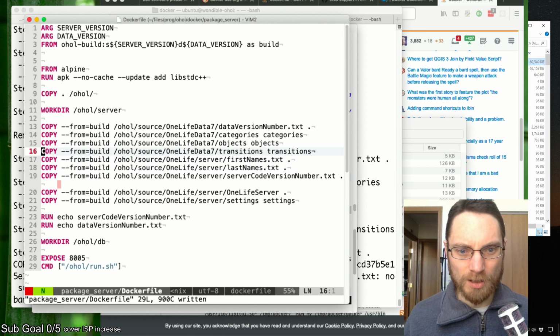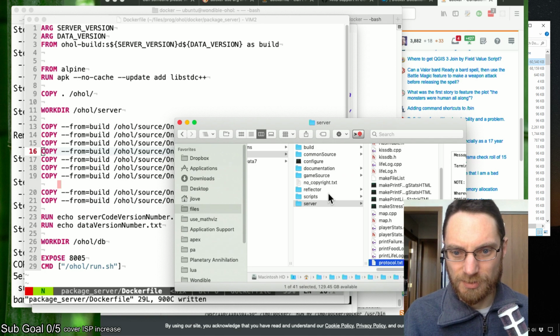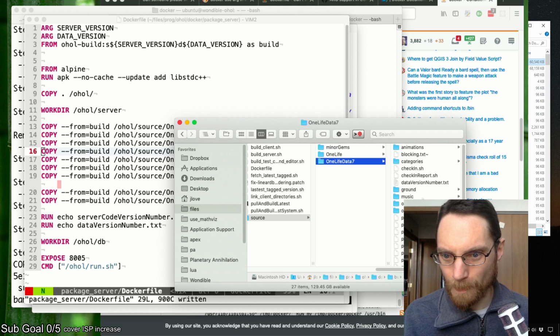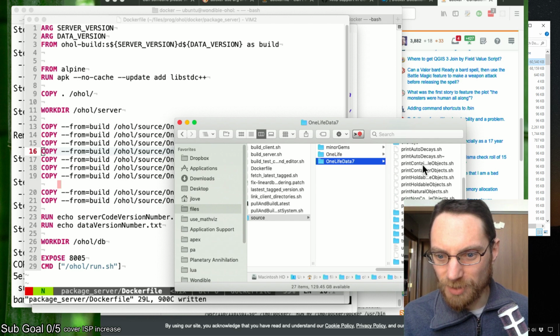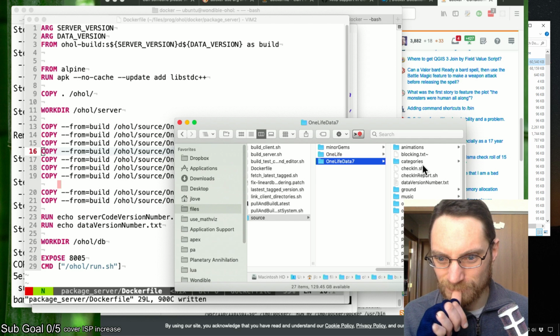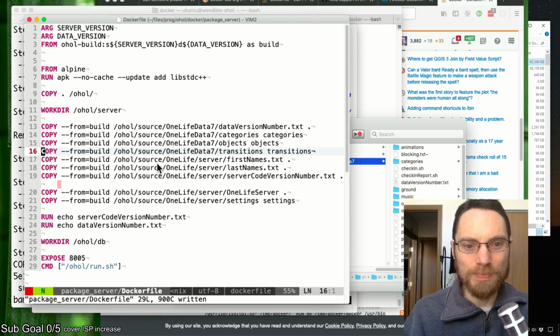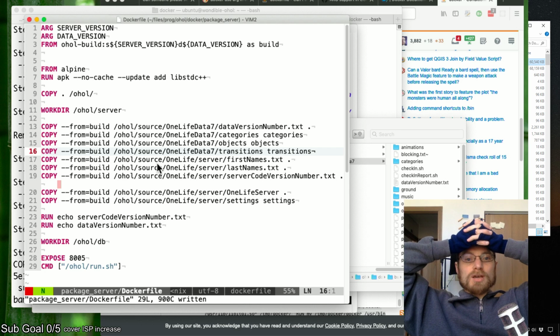Oh, we also have to do that for data, but that might be a little bit easier, actually. Blocking text. Oh, wait, all the data files are useful filters text. Oh, a copy statement has to match at least one thing.